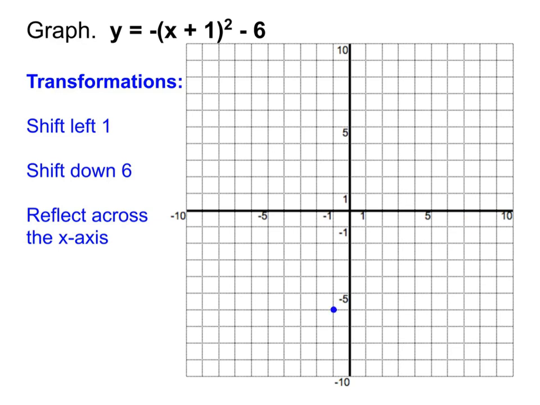So I put my first point there, and then from there, I need to make my graph, which means I need to know the shape. Notice this one is squared. My equation is squared. That means it's a quadratic, which tells me I'm looking at that parabola shape. Although, of course, I do have the reflection across the x-axis, so instead of opening upward, this one needs to open downward. Therefore, that would be our graph.